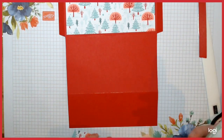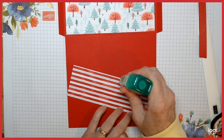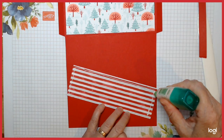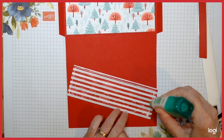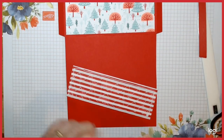That's gorgeous paper, isn't it? It's called Let It Snow DSP, and I have used a lot of it. It has definitely been my favourite. I love the mix of the red and the bluey greens together.